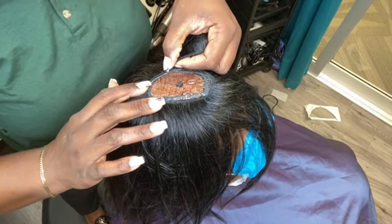All right. So I'm going to tilt you guys back up because we're going to go ahead and finish off her service. All right. There we go. So now you guys can see it's nice and flat on all sides. Let me move this out some. Nice and flat, all sides. Okay. If I part her hair here, it should just melt right in with her hair. Did I just pop that piece off? Oh, no, I didn't. Okay. That's how we do it.